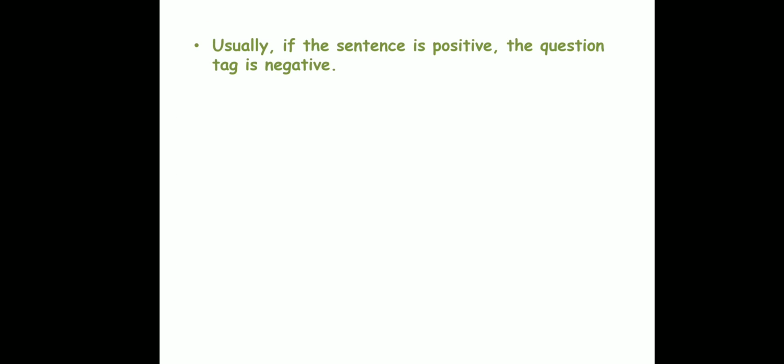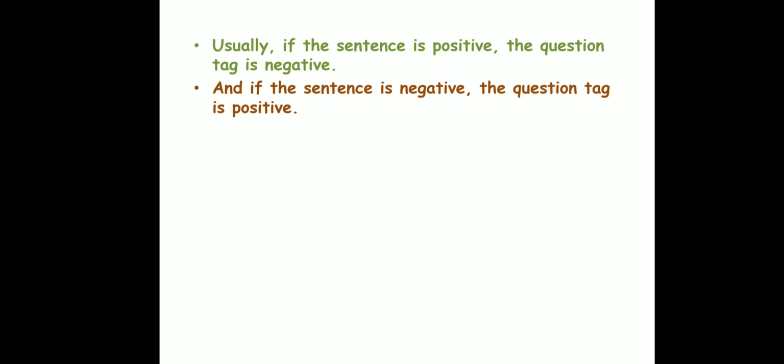So usually if the declarative statement is positive, question tag is going to be negative. Alright. And if the sentence is negative, the question tag is positive. So it is opposite, okay. Follow the ulta rule. If the statement is positive, question tag is negative. Statement is negative, question tag is positive.